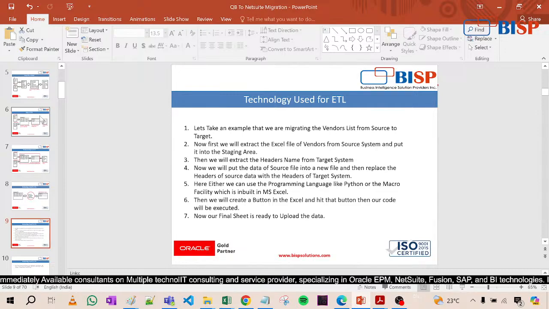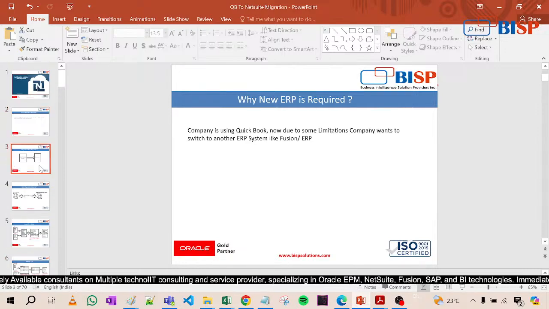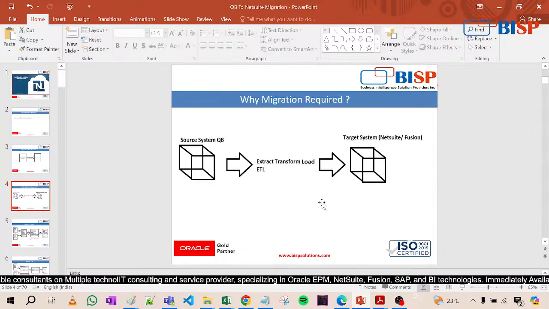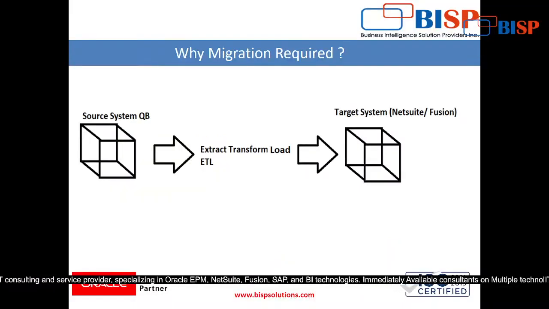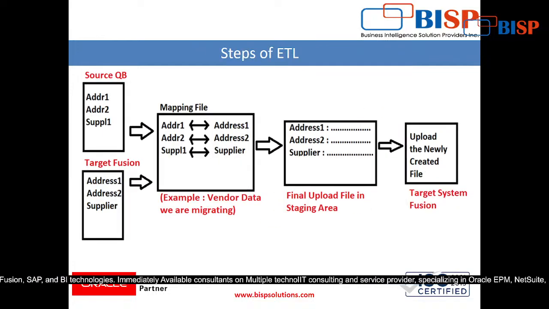The complete procedure starts with ETL: extract, transform and load. There are two methodologies. Either the client demands that they don't want to change the headers, in which case you just lift the data, map the data and shift. But if the client wants the header names to be changed, then you have to lift the data, transform the data, and then shift the data. Correct? So this is the complete process.